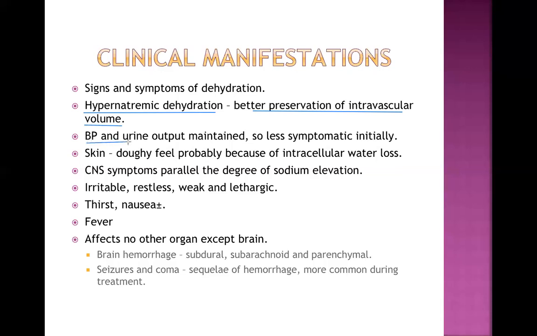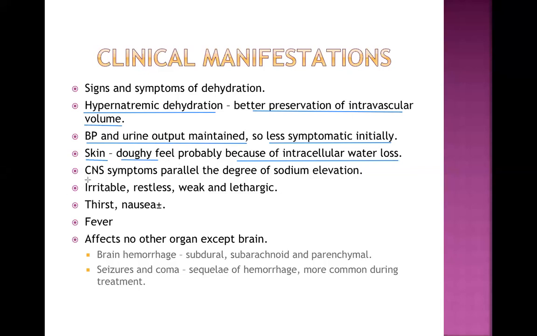That's why blood pressure and urine output are also maintained. This is the reason for that. So the person is less symptomatic in the beginning. If we palpate the skin, there is a doughy feeling. This doughy feeling is probably because of intracellular water loss, and the mechanism I've just explained to you. Now, doughy feeling means, all of you know how to make roti or chapati, isn't it? When you put water into that flour and make that dough, this is what doughy feeling is all about. When we palpate the anterior abdominal wall of this type of patient, we have exactly that type of feeling in hypernatremia.